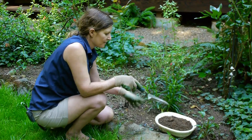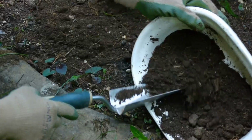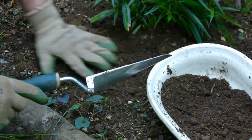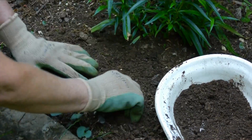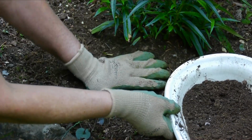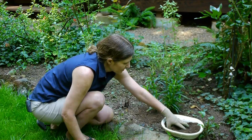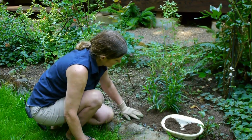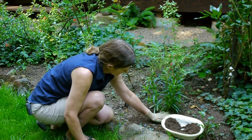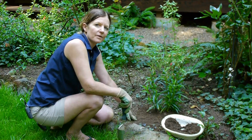So I'm just going to take and put maybe an inch layer of top dressing all around my bed, around all my plants, and that'll hold moisture, and that'll give them a little boost in nutrition. And see how much better that looks too. So that's how you top dress with mushroom compost.